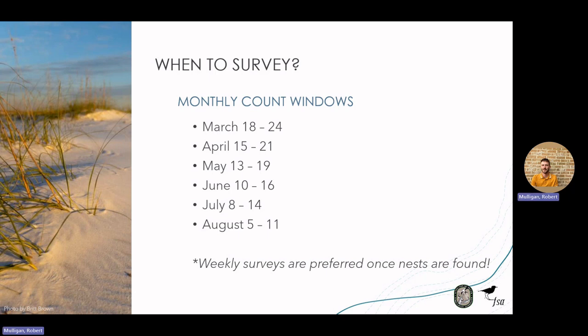There may not be enough evidence to determine what happened to the nest. Perhaps it hatched and the adults moved the chicks out of the area, or maybe it was predated and the adults abandoned the area. If I check that nest weekly, I have a better chance of determining the outcome of the nest because the signs of what happened could still be present, such as tracks, broken eggshells, etc.